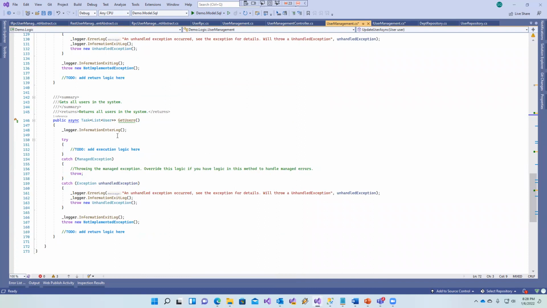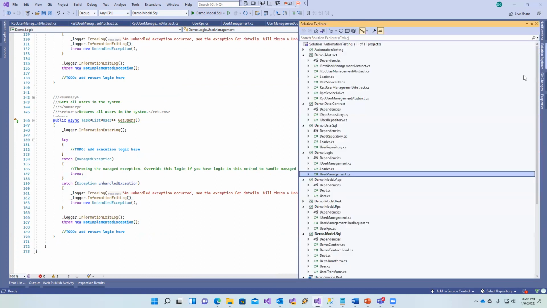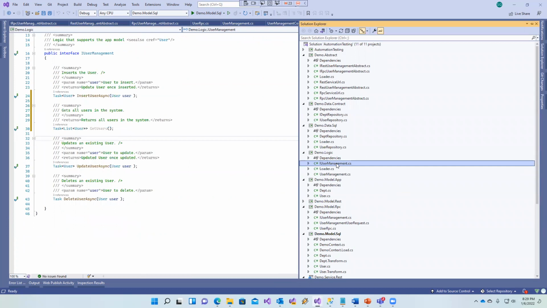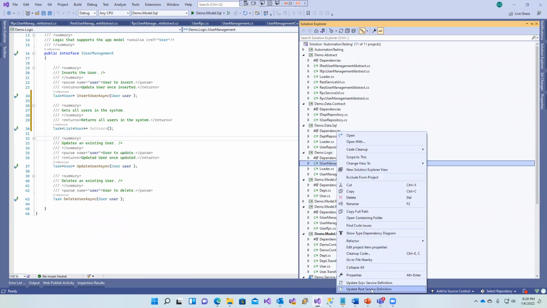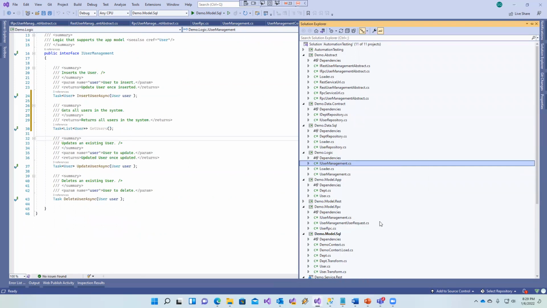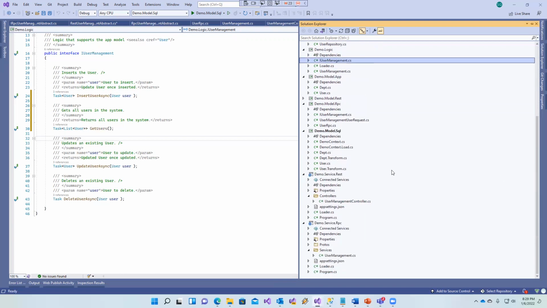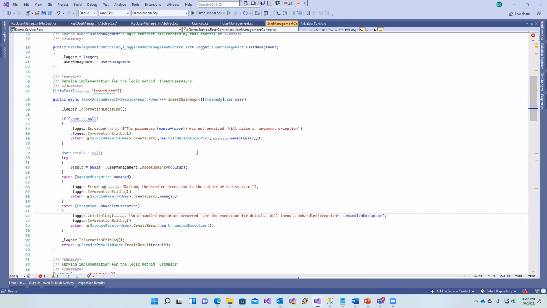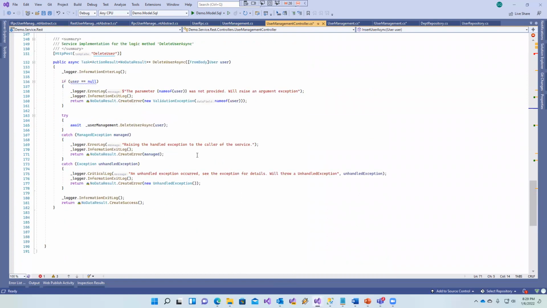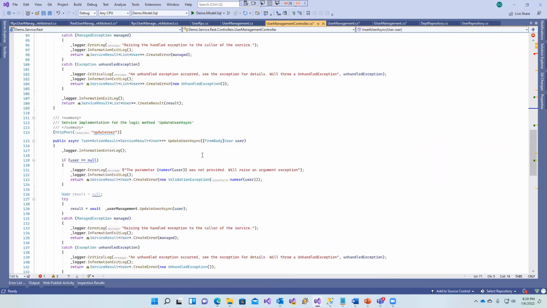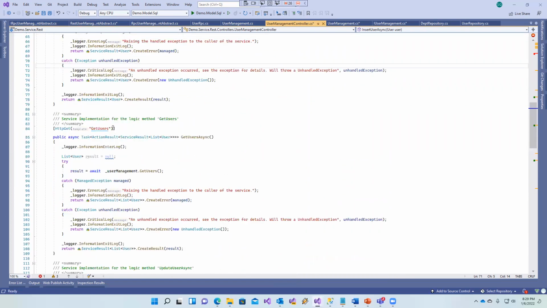And now that I have my get user code, I need to update my services. So I go back up to user management and update my REST service. Okay, my REST service is updated. So now I go down and look at my REST code. Delete, update. There's my get users.